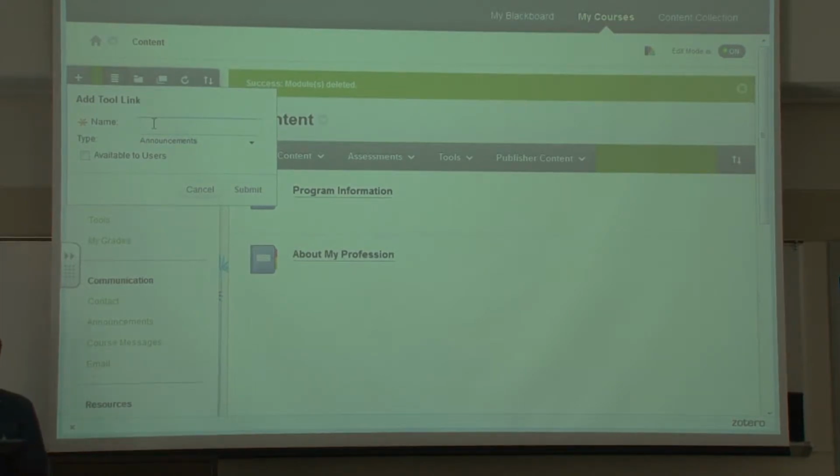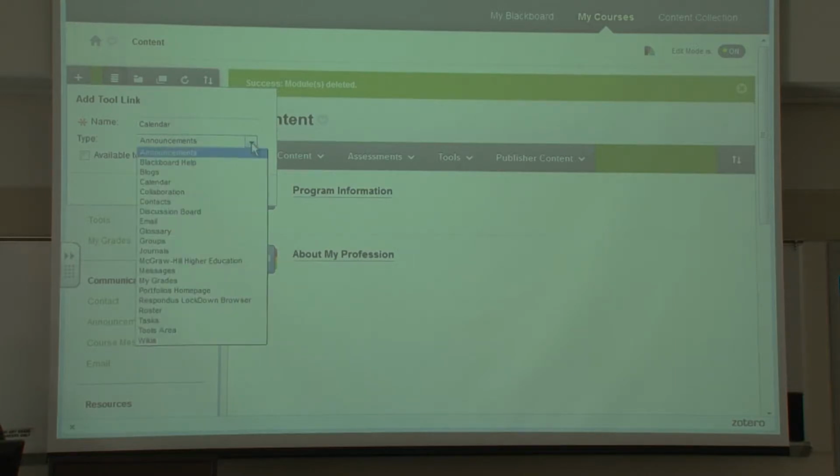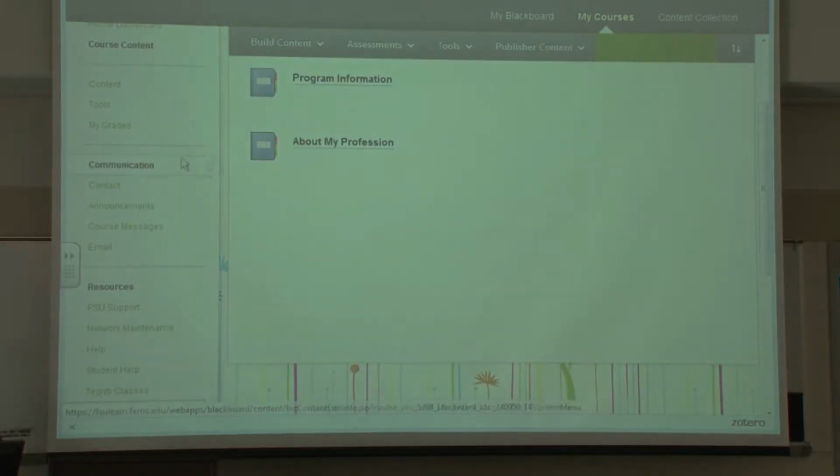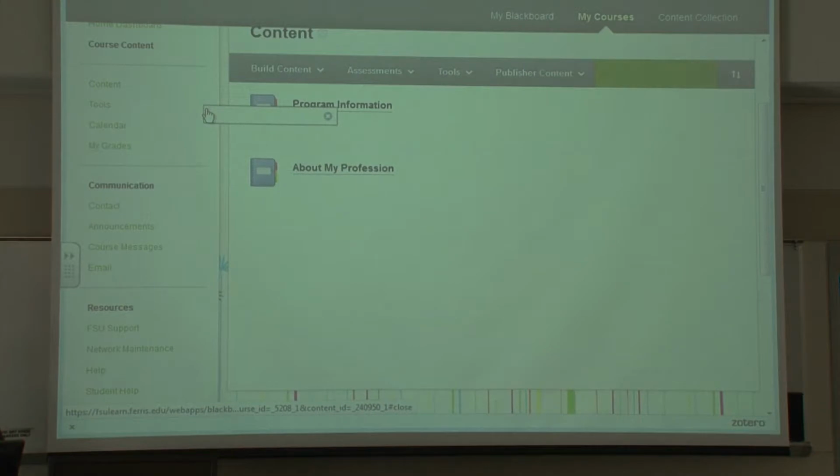And if you want announcements is one of your tools, or let's just say it's something that's not on there. Let's say we want, let's just look, calendar. You type in what it is, a tool, click, make it available. This is something we forget sometimes, is to click that available key, and then submit it. And now we have on here our calendar, so we can add our calendar up under something that's important to us. And get rid of this. And all you have to do to get rid of it, obviously, is delete it. So hit that chevron and then delete. So someone else is playing right now, so I can't do it, but that's what you're going to do with it. Okay?